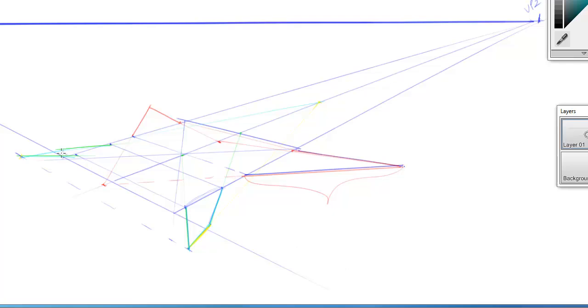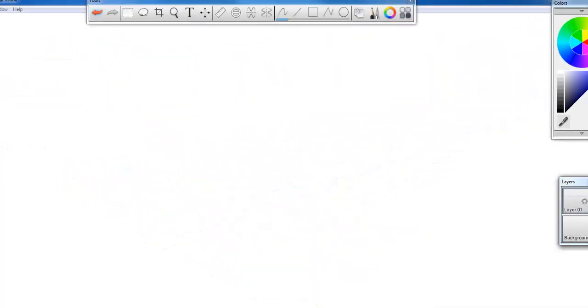I have this already established right now, and what's really great is I could even check this. Watch this. I'm going to come back to this vanishing point. Okay, I'm going to take my blue line. I'm going to connect from this end right here. See that end? Right here. And if I draw a line through, look at where it hits on the other side. Exactly the same corner. So I know I'm spot on. It's the lines carrying through right to the other side. My perspective is correct now. So these fins that I have drawn are being properly represented off to the other side. Okay? All right.